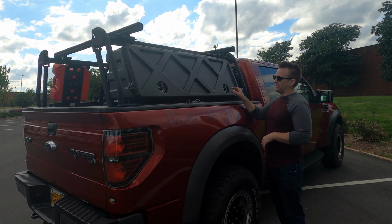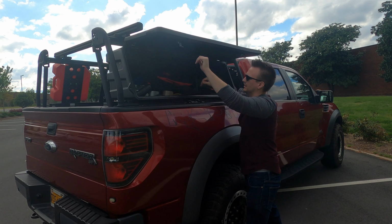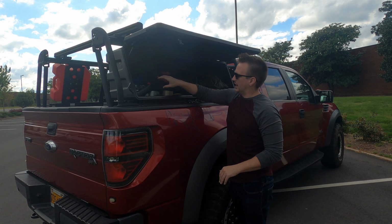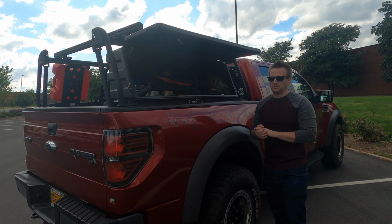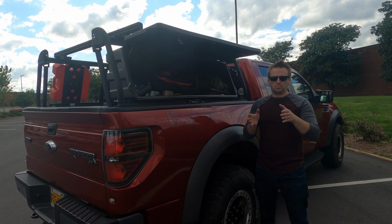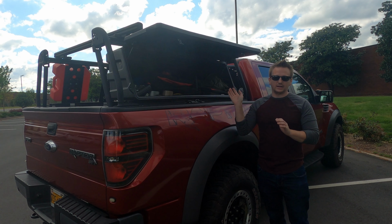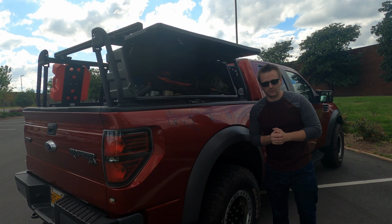The last accessory that I want to talk about is the Gear Pod XL. It's by far and away my favorite one. I have all my tools in here, my impact, I have some fluids that I haven't opened yet. This is like the workhorse of the rack in my opinion, because it's big enough to put so much more stuff in it compared to the regular gear pod. I do like the regular gear pod, because I can put stuff apart and it fits more easily on the rack. Versus the Gear Pod XL, you're basically using up an entire side for a 5.5 foot bed like this.